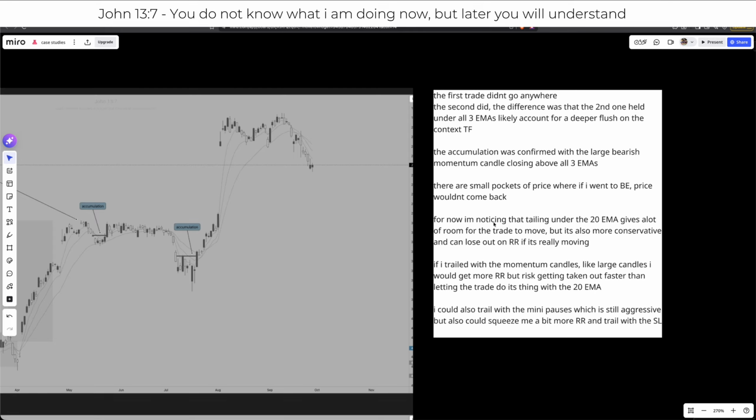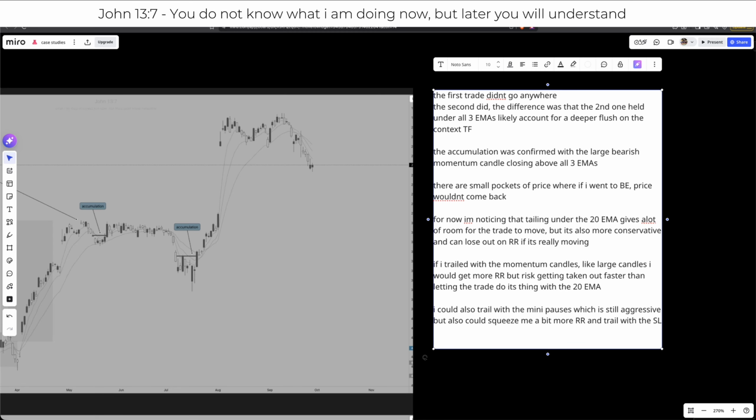So right now, 20 EMA close. Maybe I should just do one close. I shouldn't take a partial just yet. I should just keep it very simple for myself. Yeah, we'll do that. Take one TP, and then maybe as we expand, start taking partials. I want to focus on getting money.